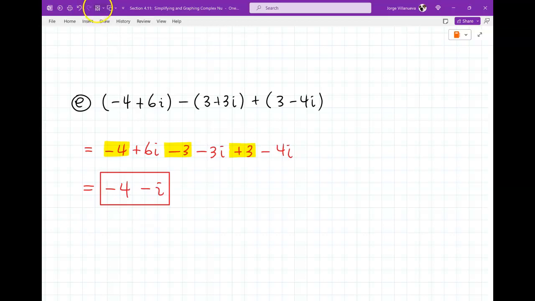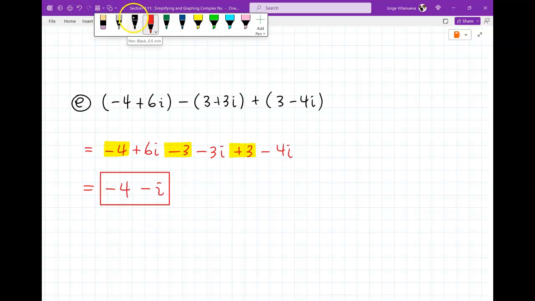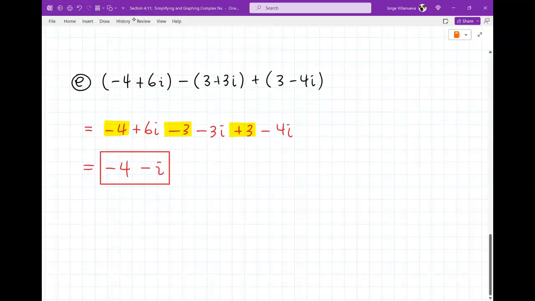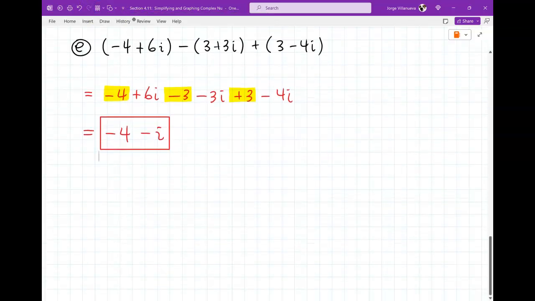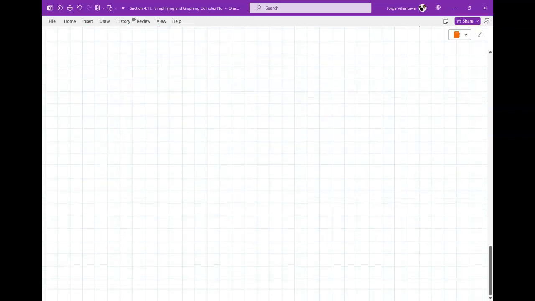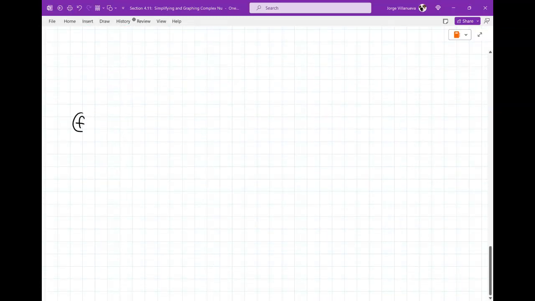So, all right. Here's one last one of these, and then we're going to do the graphing portion, which I don't think is going to be much more difficult than this. You guys might actually appreciate it. You might like it because it's pretty straightforward. But here's the last one.